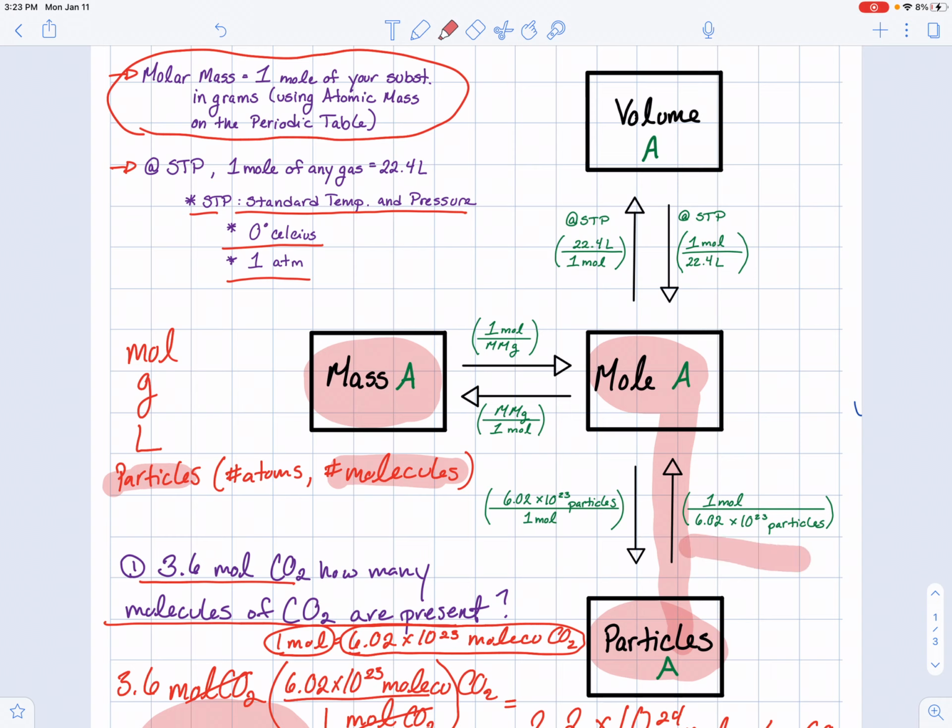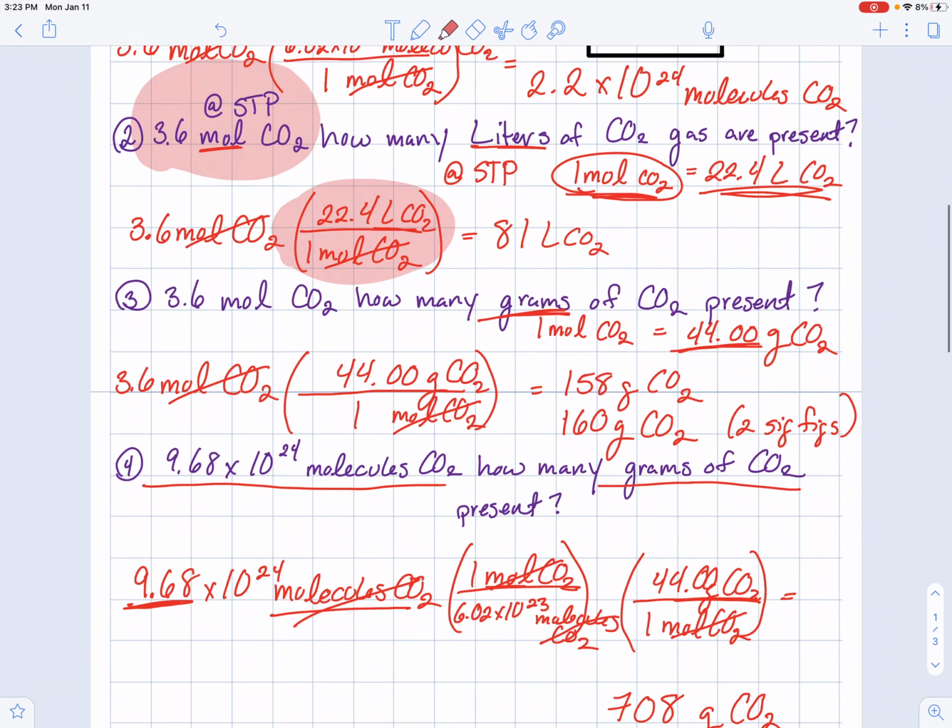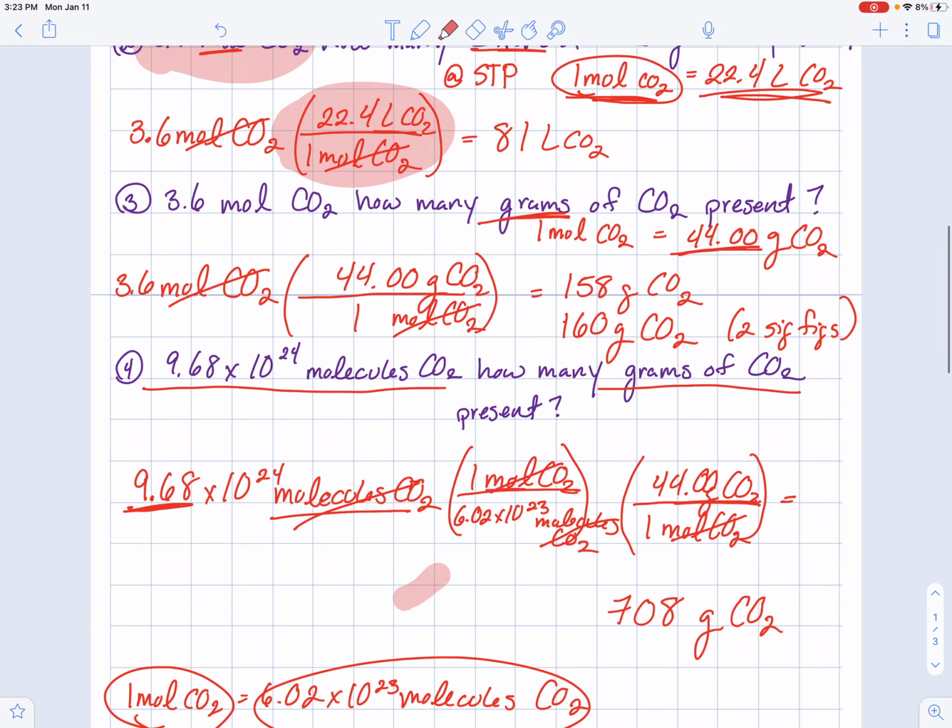So you're going to have to use this conversion factor, which I did. And then once you're here, you would use this conversion factor over to mass, and that looks like this, and you'll notice that is the second conversion factor I used. So I use those same conversion factors when doing my work as well. We'll do a lot of practice in class, and then feel free to ask me any questions that you might have.